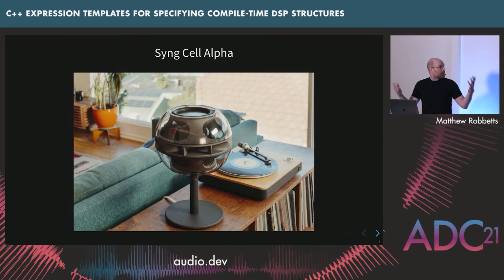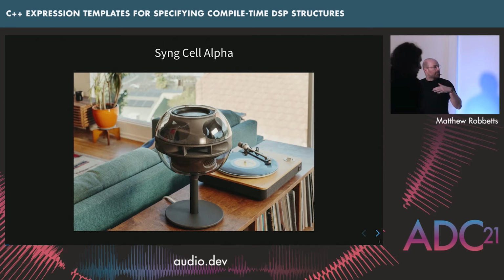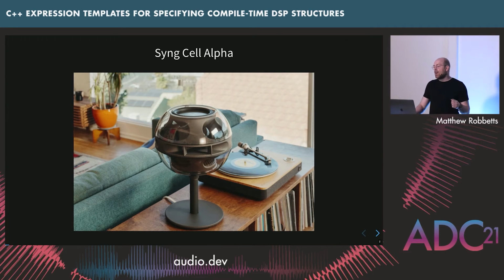For those of you who don't know Sing, we're a small company, a startup, and we launched our first product this year, which is the Sing Cell Alpha. The Sing Cell Alpha is a loudspeaker with a particular focus on spatialization. It has 8 drive units arranged into 3 waveguides, and the cell can either operate alone or in conjunction with others to create an immersive spatial representation of sound in the room. As you can imagine, a product like this has pretty specific DSP requirements, and so this talk is really geared towards one of the major tools that we've used at Sing to implement some of the DSP that we need.